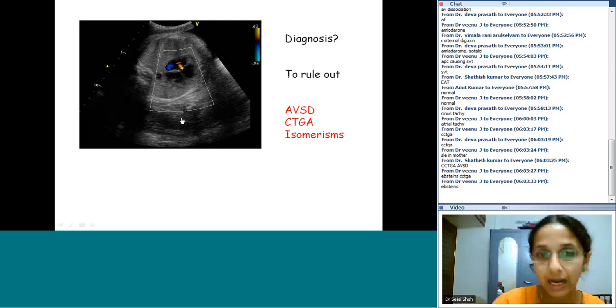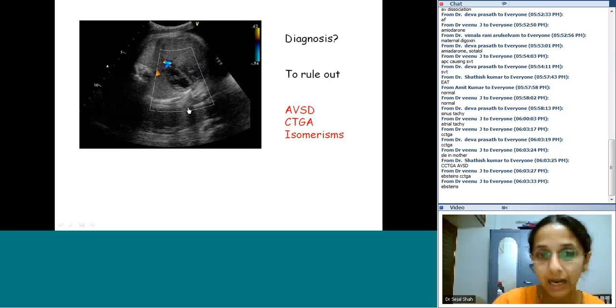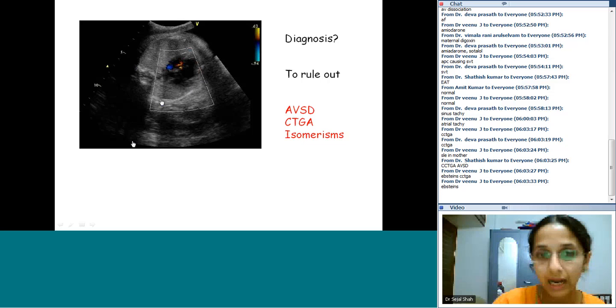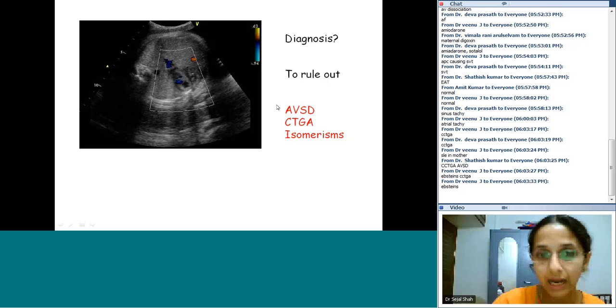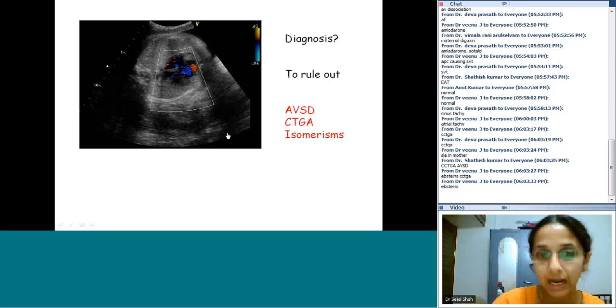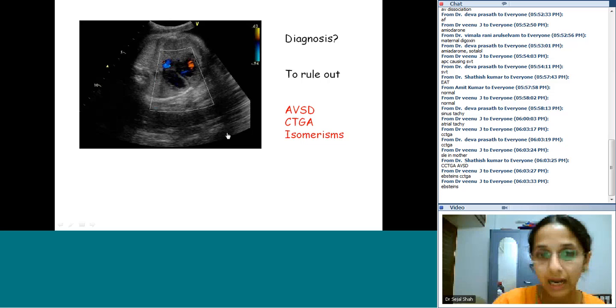In general, in fetal life, when we pick up complete heart block with any of the structural heart diseases, the mortality is around 40%. Especially with the atrioventricular septal defect and complete heart block combination, there is more than a 90% chance the baby will not reach term. Isolated complete heart block most of the time behaves well and ends up needing something at birth.